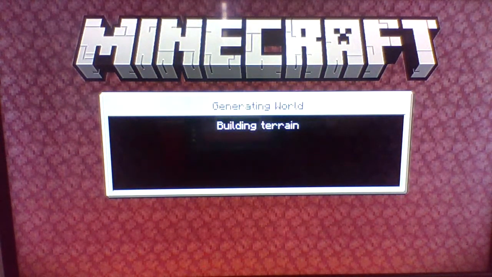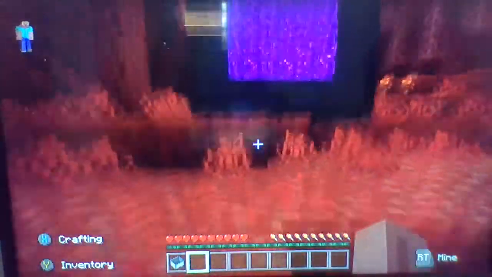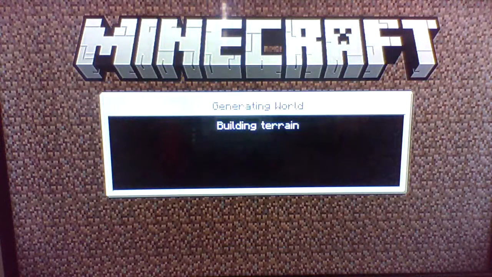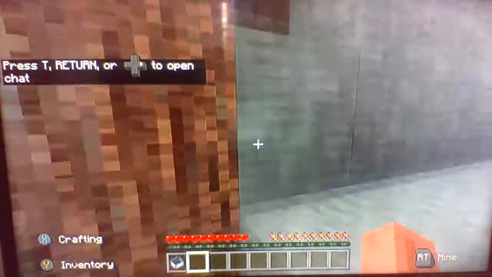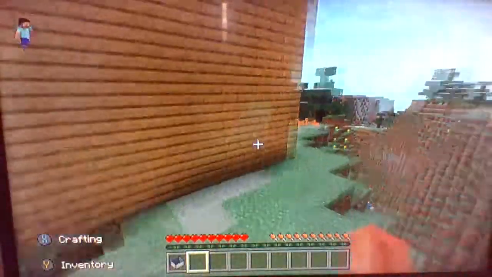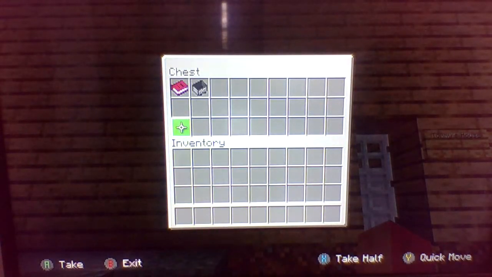Building terrain. Let's go. Level 1. Alright, let's go. This is the first level. There's the house. Back in that chest. Tom could use a minecart, you know? Sounds fun.